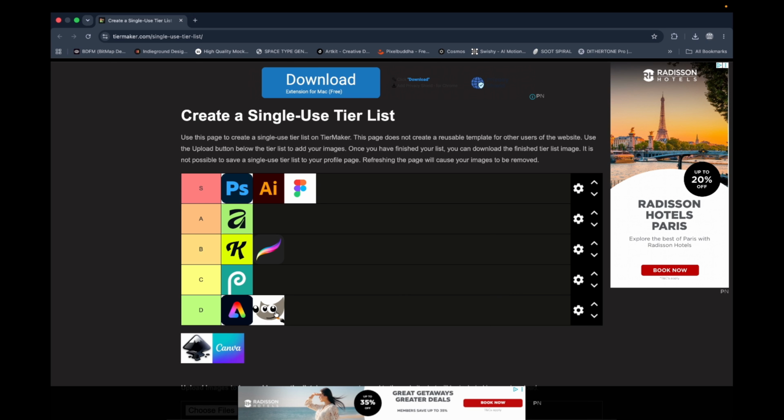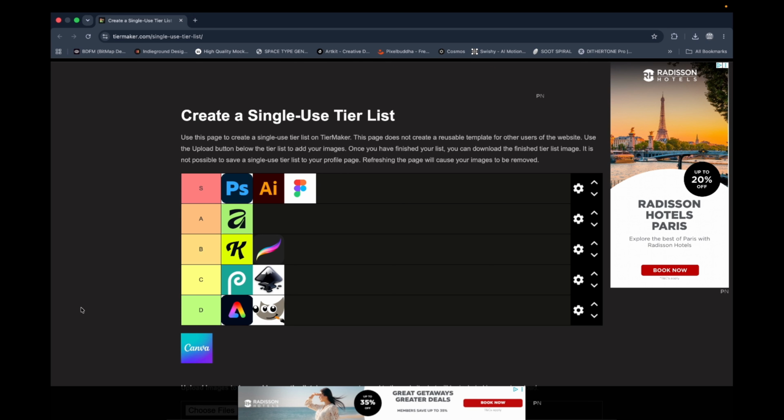So yeah, GIMP, D tier, forget it. Next one is Inkscape. I'm gonna put that in C. Now with Inkscape, the reason why I put that over GIMP is it's quicker, more reliable. Again, I know I keep saying this, but with all these softwares you can make great work. You can create great stuff.